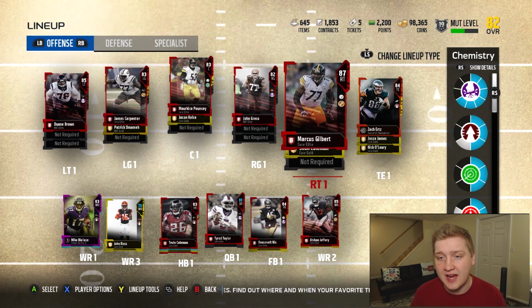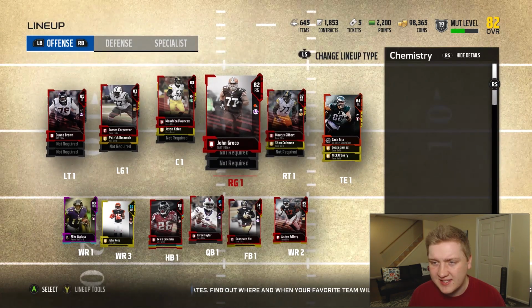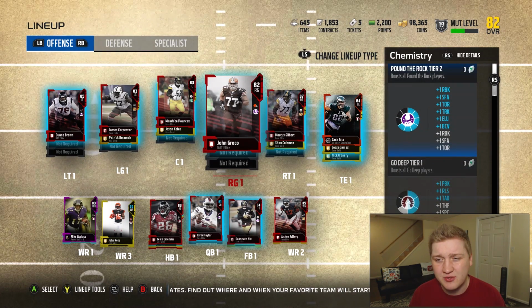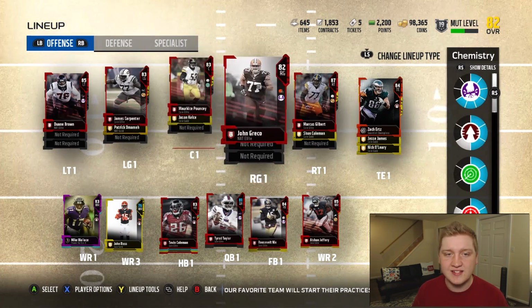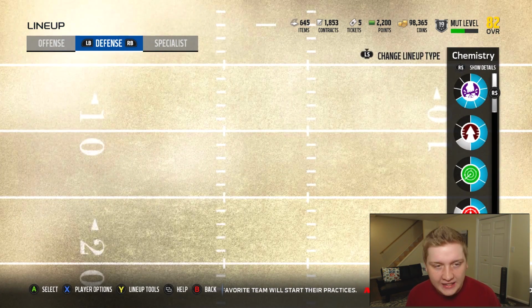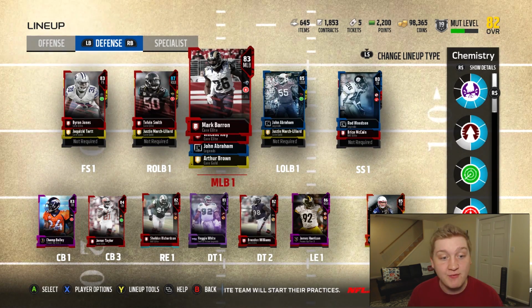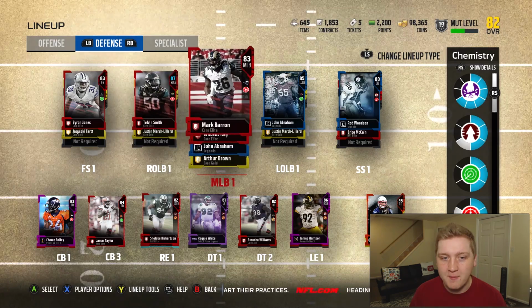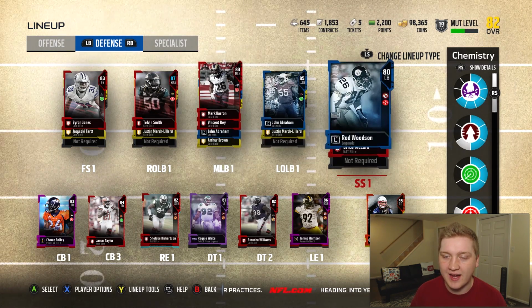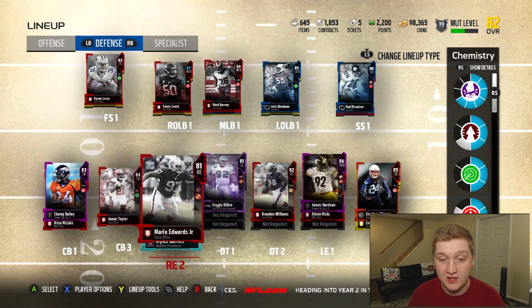It's pretty decent. And we do have that pound the rock chemistry to boost up our guys a little bit more. So that's not bad. So that is pretty much the offense. Let's take a look at the defense now. And now, guys, my defense is so much better than my offense, in my opinion. Definitely what I'm going to roll with in Mut Squads if I do end up doing some Mut Squads soon.